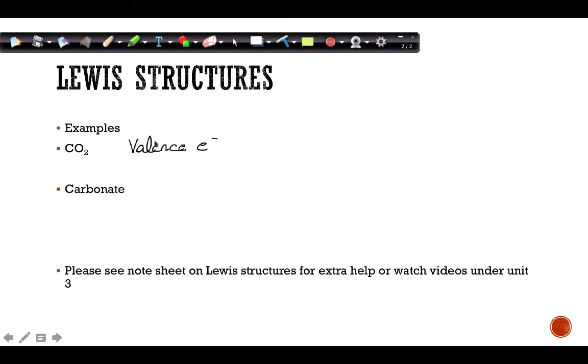So if I look at carbon, carbon's in group 4, so it has 4 electrons available. And if I look at oxygen, it has 6 because it's in group 6, and there's 2 of those, so that's 12. So 12 plus the 4 would give me 16 total. So I have to place these 16 electrons around these 3 atoms. Well, carbon will go in the center. It's the only singular atom here. The least electronegative one usually goes in the center, and then oxygen around it.